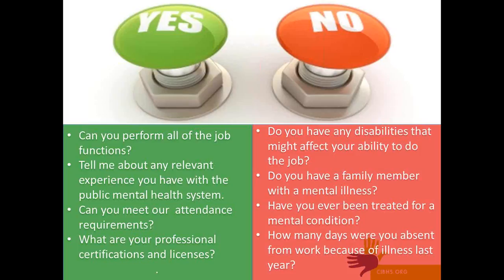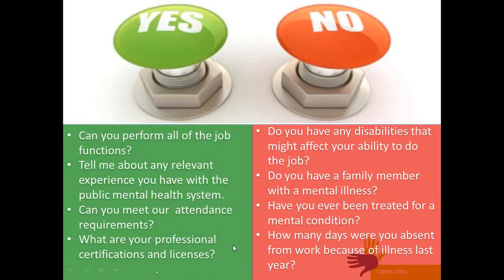And many folks who were interested in a peer position obviously were very comfortable talking about their lived experience and knew that that was a vital part of the job. And so they would at that point volunteer that they had lived experience and were part of the public mental health system as a participant, and how that brought the experience that they needed for this job. But this opens it up in a way that isn't asking about any kind of privacy-protected information, and it's a safe way of giving them the opportunity to talk about whatever they would like to disclose. Can you meet our attendance requirements is fine to ask, and so is, what are your professional certifications and licenses?